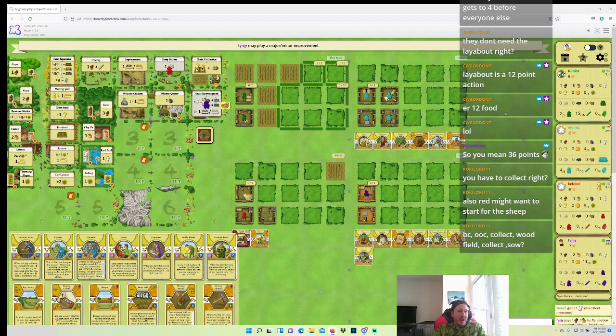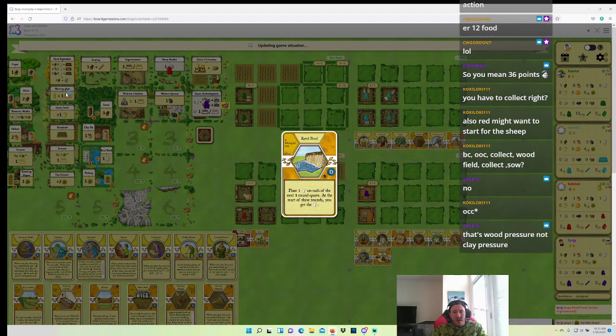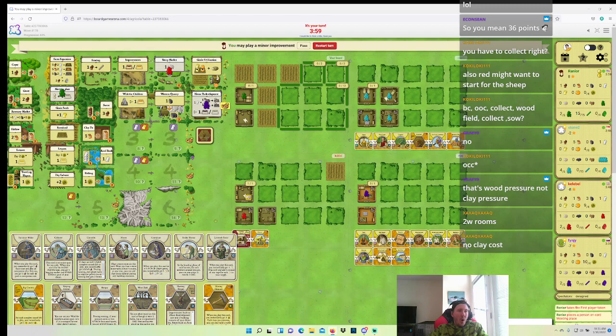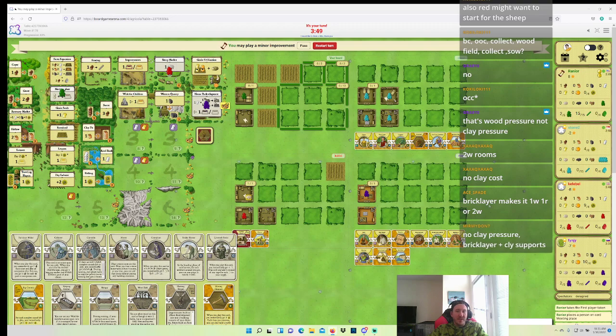So clay pressure is high this game, so I probably do need a fireplace or a hearth. I do have clay pressure here. That's wood pressure, not clay pressure. Oh, bricklayer. Oh, duh. Yeah, okay. I forgot they had bricklayer. They have two wood clay rooms. So there's so many rooms happening this game.